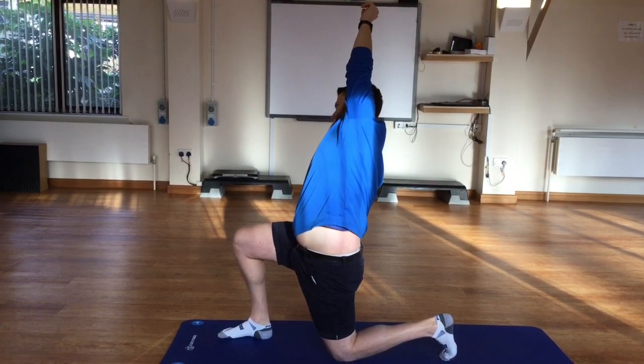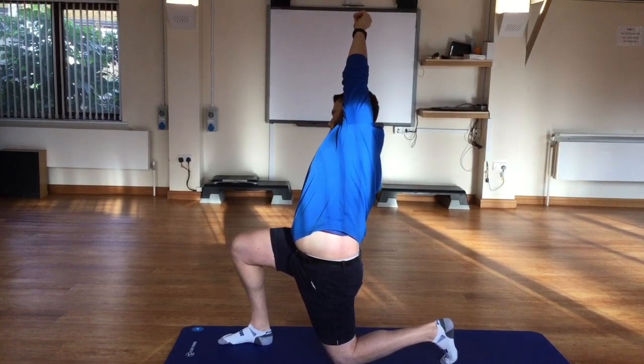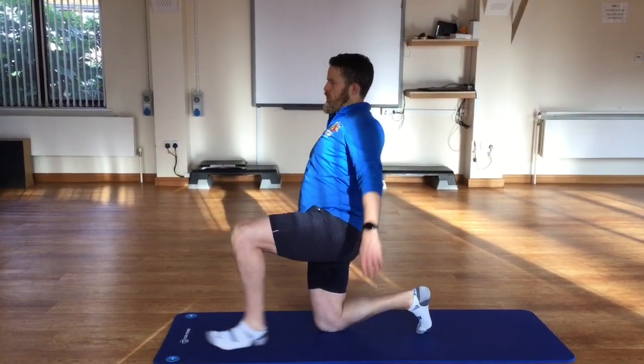Also, if you want to increase the stretch, lift the same arm as the leg you are stretching and lean away from it. Apologies for the belly flashing. Repeat, but on the other side this time.